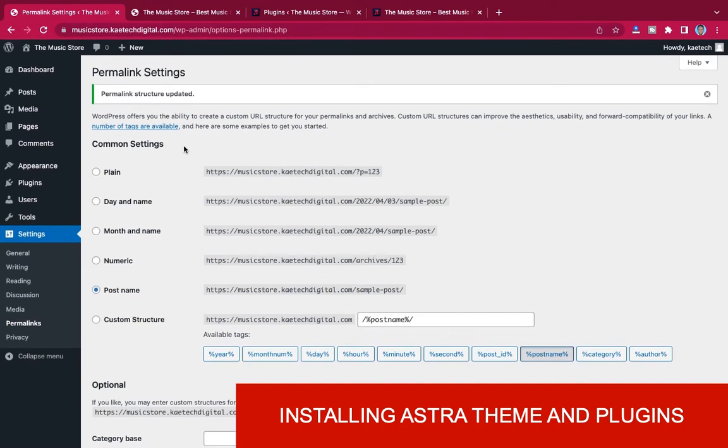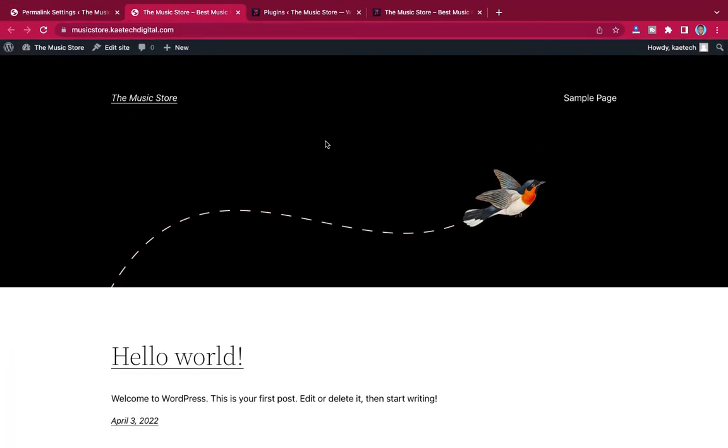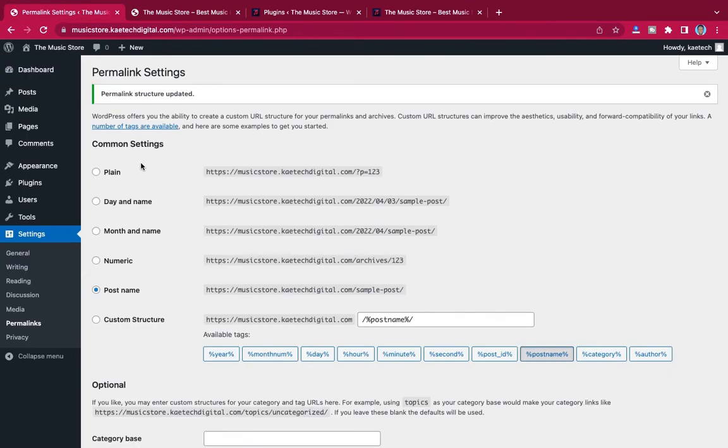Okay, so for those of you who don't know theme, maybe this is your first time hearing of a theme. Now theme gives you the structure, and the ability to be able to create your website the way you want it. Okay, so this website right now is using the 2022 theme. Okay, which that is not what we want. Okay, so we want to install a theme that will help us get all the functionalities that we'll be able to use in our new website that we are creating. So what we are going to do is we go to appearance, we hover on appearance over here, and then we click on themes.